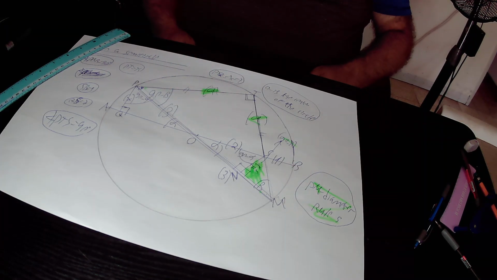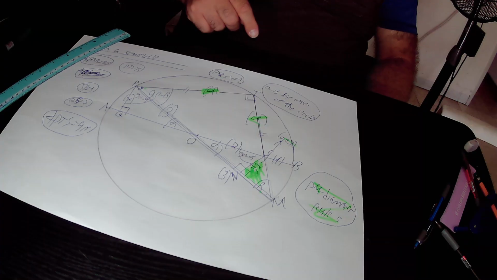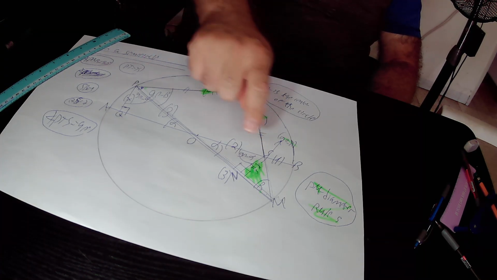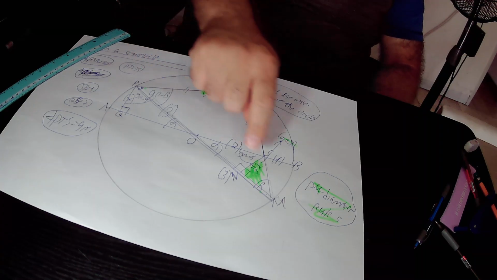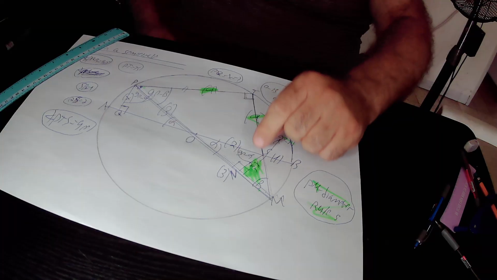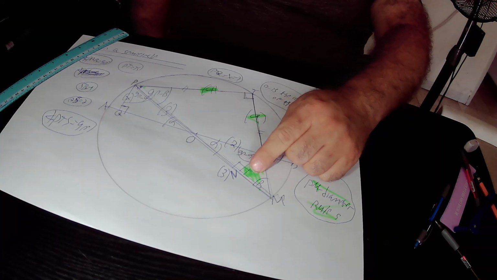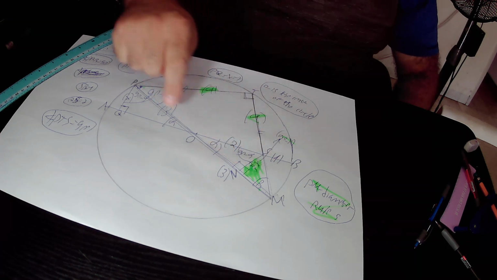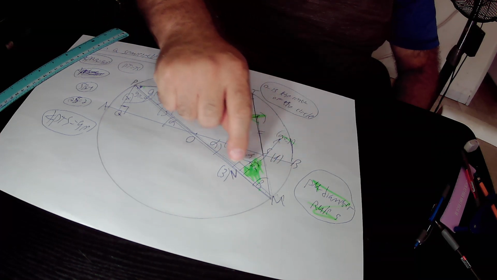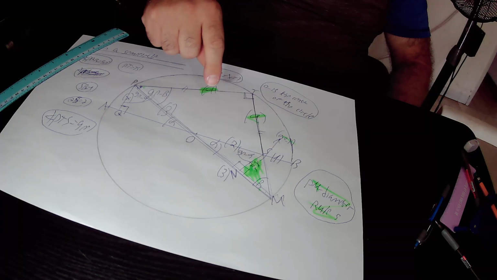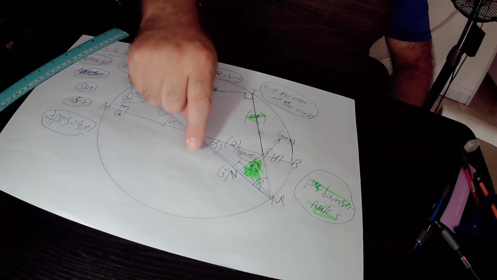In the next step we did a construction. From point S, we draw a perpendicular to the diameter PM. So this angle equals 90 degrees, and this angle also equals 90 degrees according to our construction. We define the touching point of the perpendicular from point S and the diameter PM. This point is point N. So by doing this construction, we get the right triangle ONS.